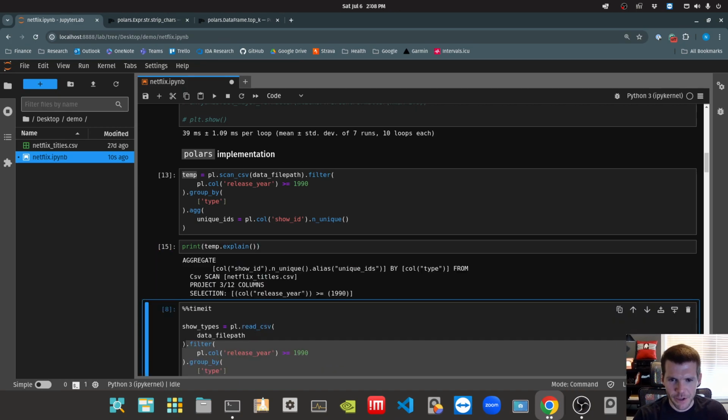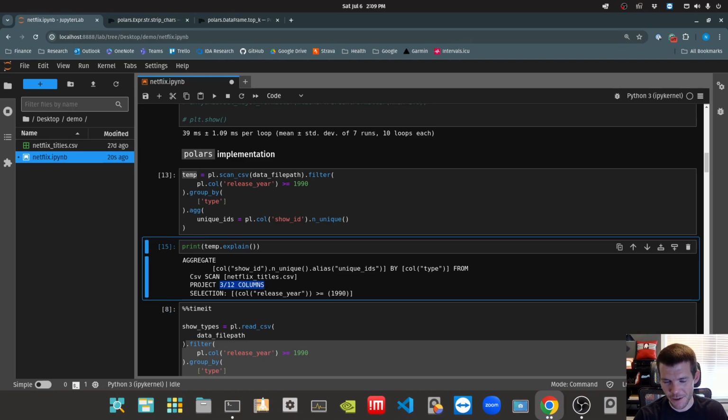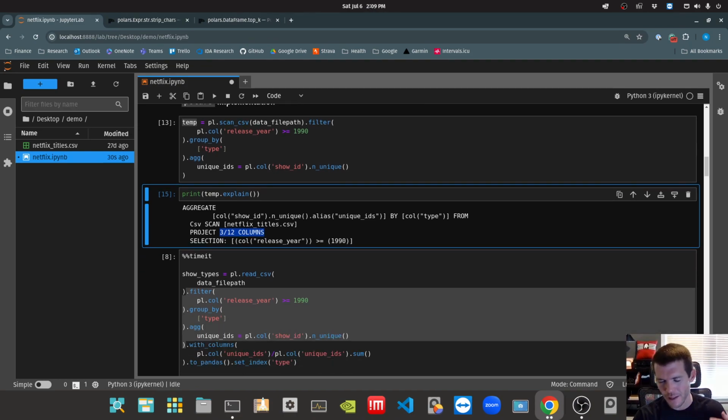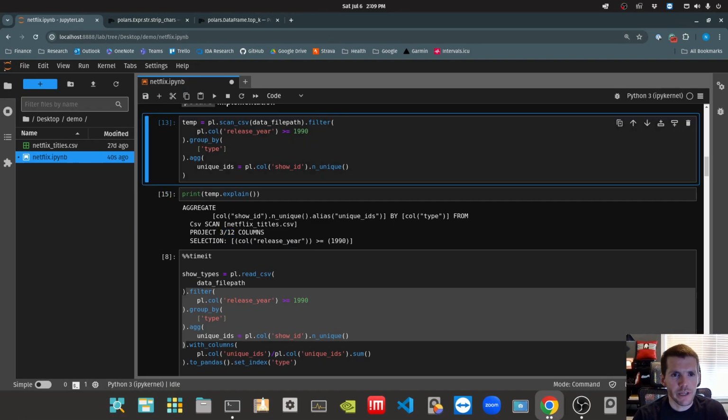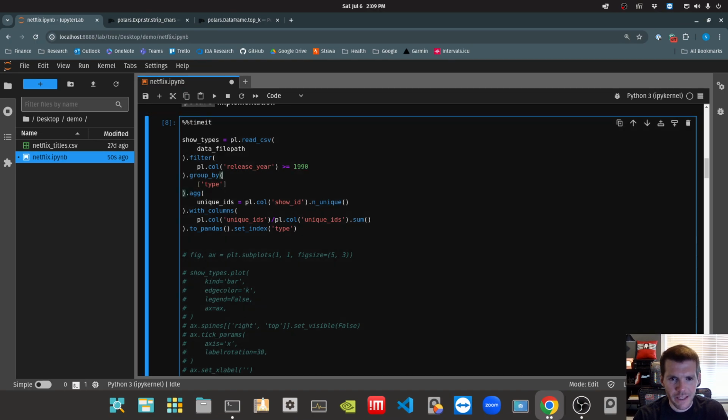All right, so this is showing you, hey, this is what Polars is going to be doing under the hood, right? It's doing some type of selection, and it's recognizing, notice it says, even though you didn't tell me that you're only going to use 3 columns like we did later on when we said PL read CSV with columns equals, it's actually figured that out and said, you're only using 3 of 12. So I'm going to take that into account when I do this loading, and I'm not going to fool with them. So we can do the scan CSV. The thing is, though, like we just saw, it actually doesn't return anything. It returns a plan. So how do we tell it to execute the plan?